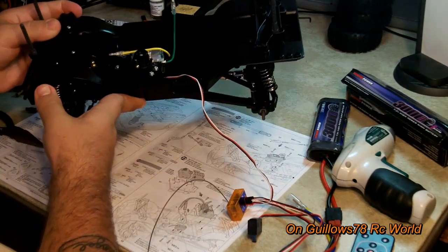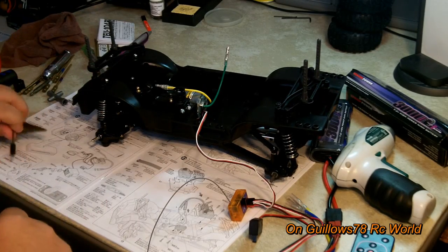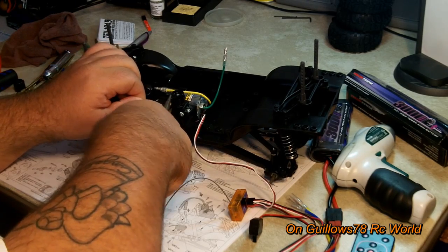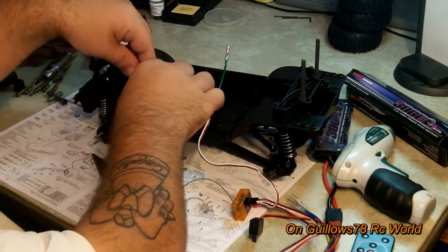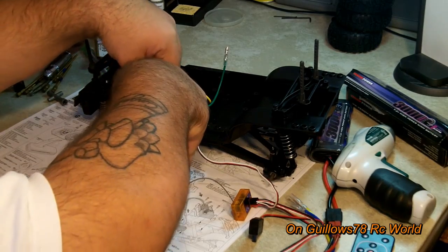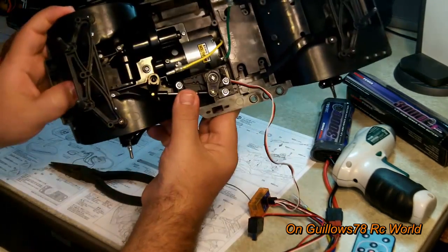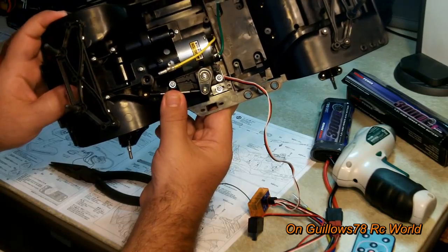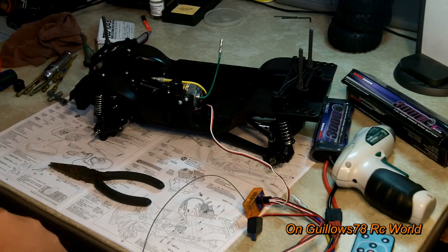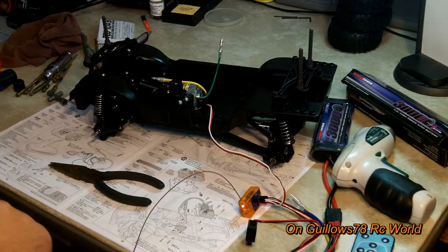Okay, now I'm going to take our rod here that we made. One is going to pop in here. So, the other one will go into the hole. Our steering servo should now be mounted. Let's go ahead. We still have the receiver and stuff hooked up. We'll go ahead and power up. We should have steering.